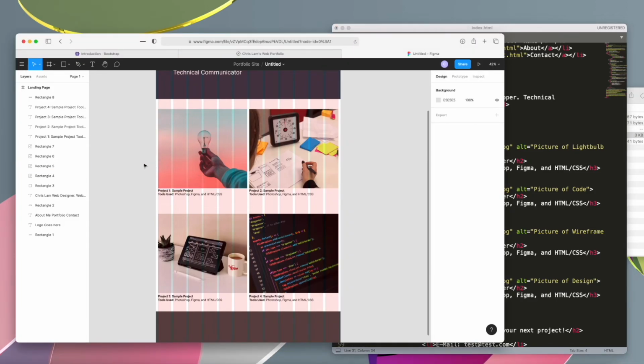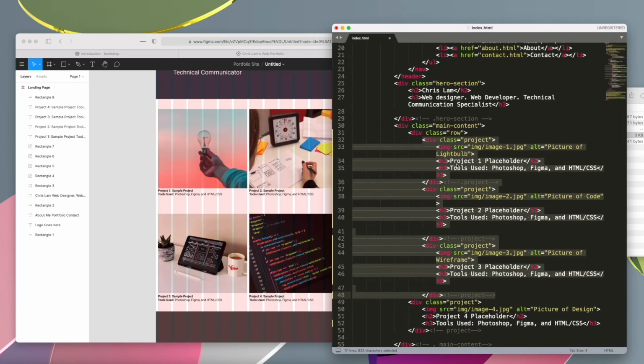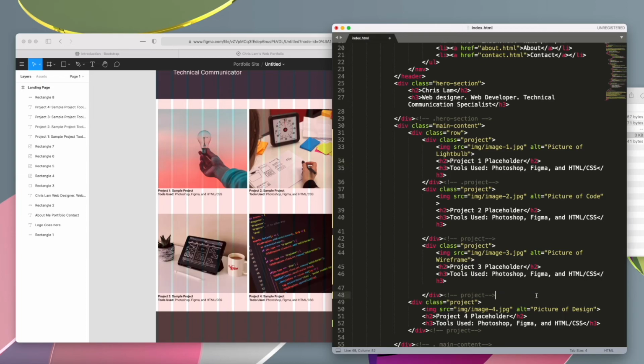So we're going to count this as our row, these first 2 portfolio pieces. So I'm going to locate these first 2 portfolio pieces, and I'm going to indent just to keep everything clean. And I'm going to close my row after the first 2 portfolio pieces. So the row closes here.